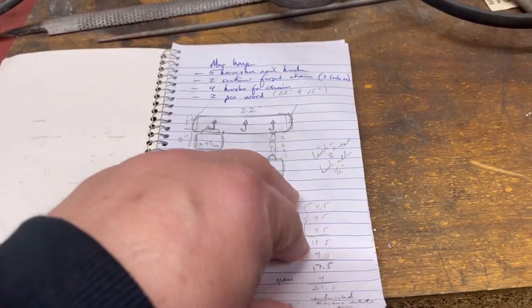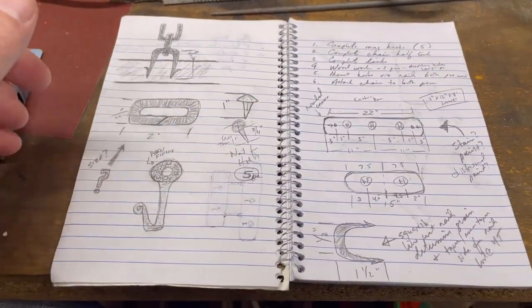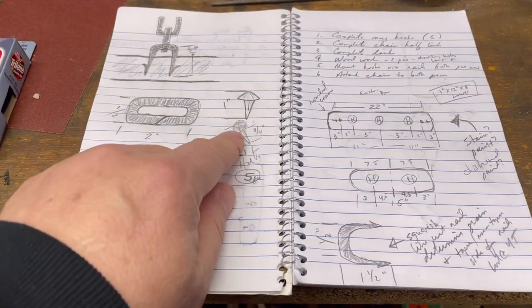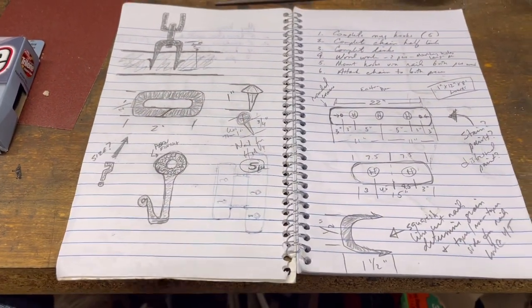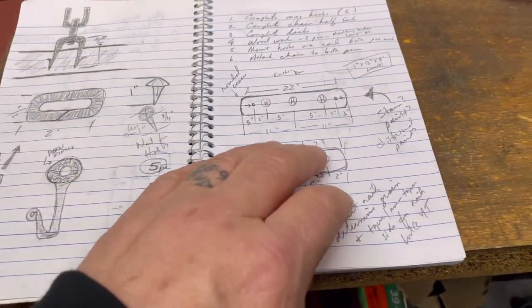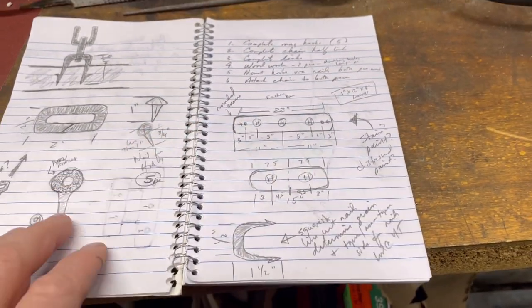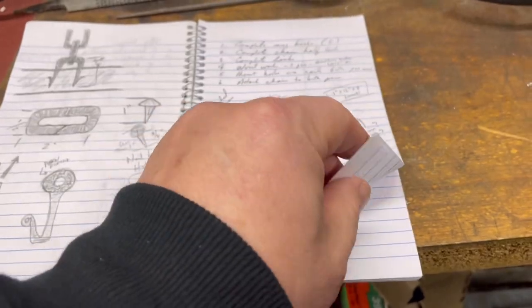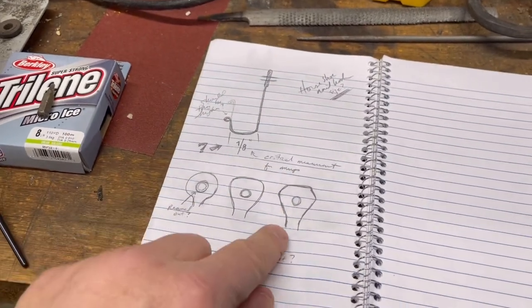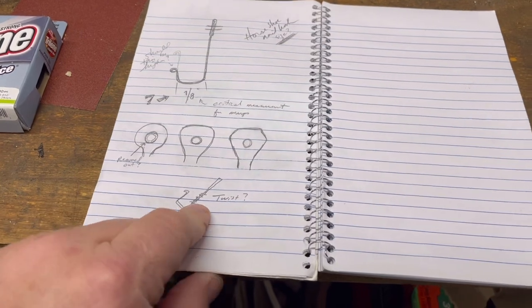So I started working on this, and I've been working on how I'm going to attach the chain to the wood. I don't know if that's going to work yet, but that's what I'm looking at. The nails that I want to put in the board — the actual hook out of the horseshoe nail — how do I want that to look? The spacing, exactly. Am I going to stain these boards? This fixture here is going to be interesting for me to work on. Different styles of the head of the hook that I'm thinking about, maybe putting a twist in it.